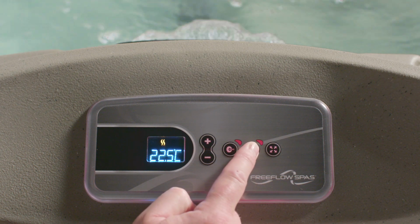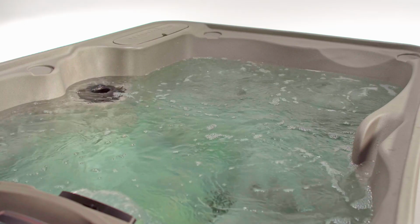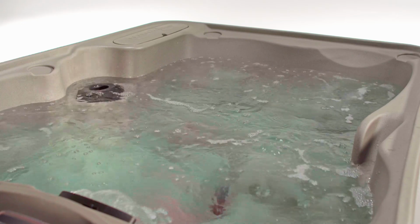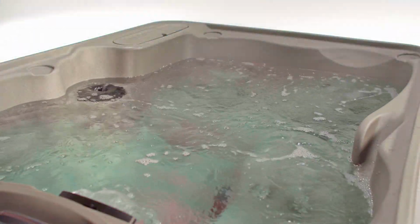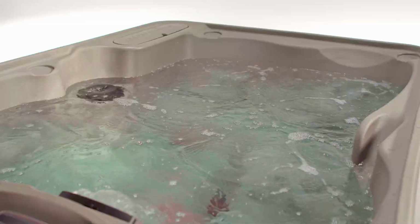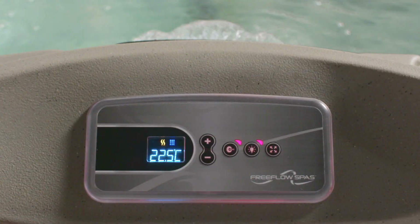The sequence is as follows: white, full colour wheel, amber, blue, red, green, purple, colour wheel 1, colour wheel 2, and fast colour wheel. To change through the colour wheels, the on-off function must be completed within 2 seconds.